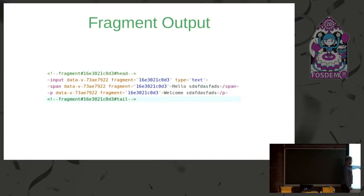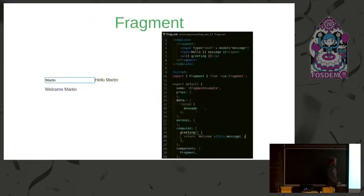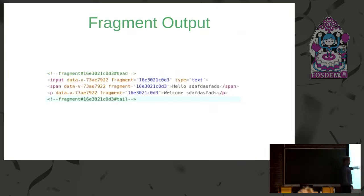How it actually monitors which elements are together within the fragment is it has a fragment ID. So that's how you know. We had 3 elements in the last one over here, input, span, and that represented all those 3 elements. And then that's the output. So that's how fragments monitor how they're connected together. Usually, how they notice is it would have a div around them, and that's how it knows they're together, and it would have an ID on that div. So that's a kind of workaround for it.